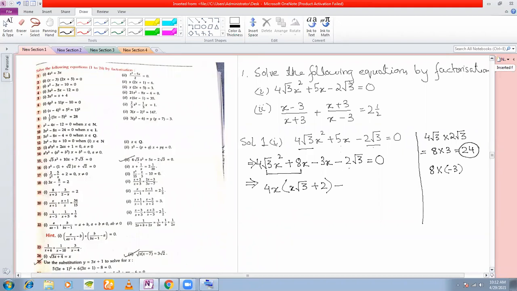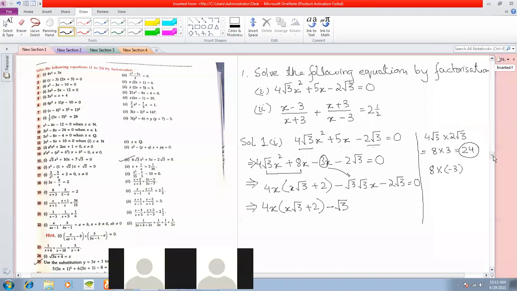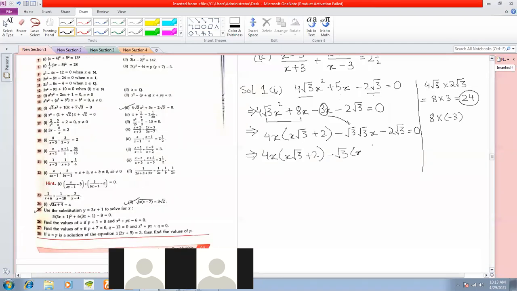Here, minus. Now see, the point here is that from 3x and 2 root 3, it looks like there are no factors in common, but there will be if I can break 3 as root 3 into root 3. This 3 I have broken up as root 3 into root 3 x minus 2 root 3. We write this as it is, equal to 0. Now this is 4x, x root 3 plus 2, and from these two, I can take out the factor root 3, isn't it? So I take root 3 out from these two, to get x root 3 plus 2 equal to 0.